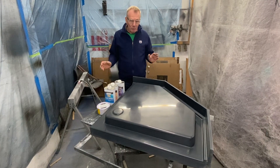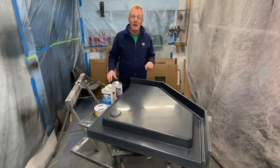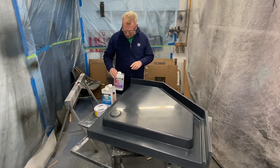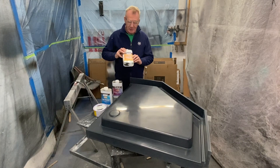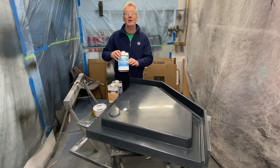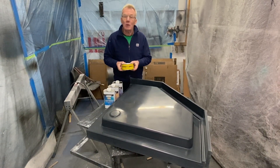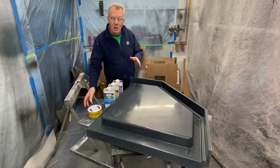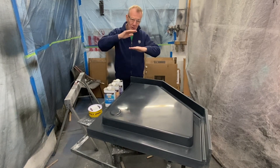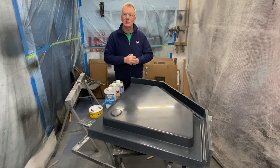All done now — top polishing job done by Alec, who's actually holding the camera right now. Then he's going to put mold cleaner on, then mold sealer, then fast release, and he's going to spend quite a bit of time putting honey wax on there — about six levels of coating — to create a separation barrier between the mold and the part we're going to pull off, which is the shower.